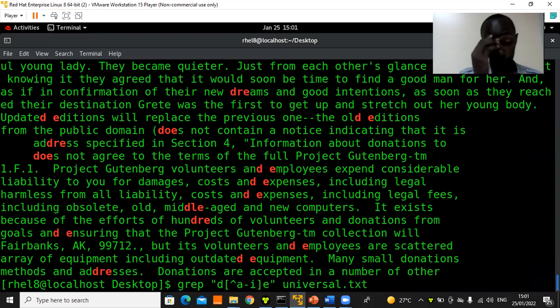Based on this point, I am supposed to get a word that starts with D and ends with E. But any letter that comes in between should not be between A to I. It should be above I. So we have DLE. L comes after I. O comes after I, R comes after I. So we have all this information.